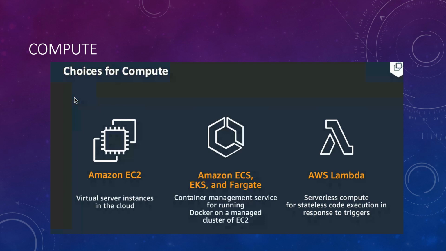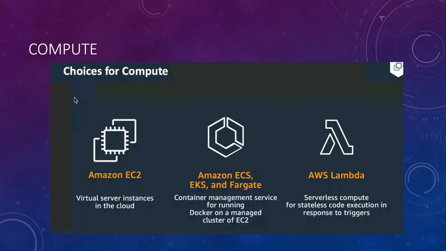When they're talking about EC2 instances, they're talking about virtual machines. Just think of EC2 as virtual machines and you'll be fine. They call them virtual server instances in the cloud, but it's basically a virtual machine in the cloud. So that's all you really need to know. This is where you have a server on premise and you want to move it up to the cloud, and you'd use an EC2 instance for that. There are lots of types and sizes of EC2 instances, with more RAM or more CPU and so on. We'll go into all of that later on.